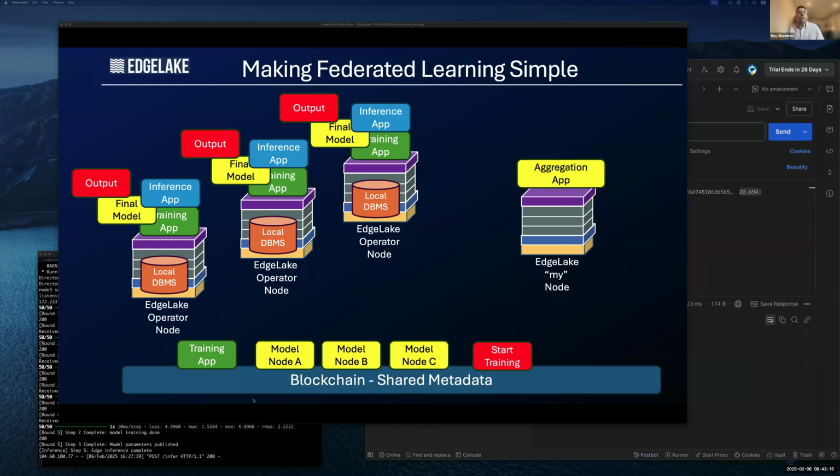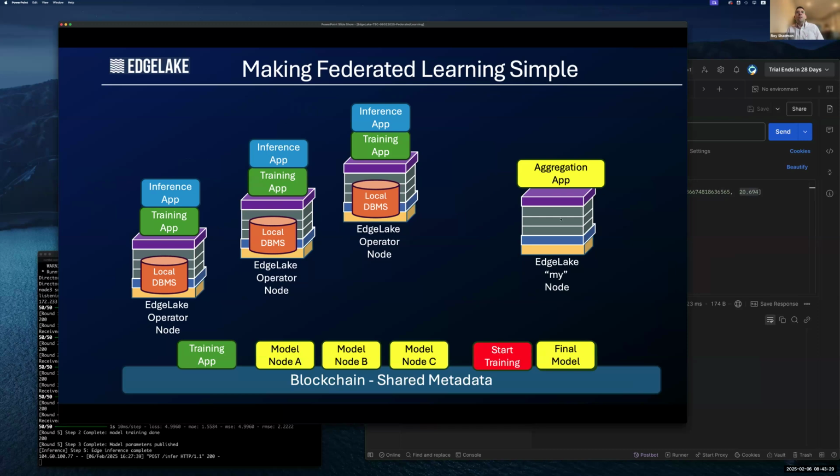Yeah, so I'll answer that quickly. Here I showed that we have 3 models published. Let's say these are 3 hospitals, and then the aggregation app pulls these models to itself and then aggregates them together. So you can choose, let's say the third hospital doesn't have good data. You could exclude this model from the aggregation step if you wanted. But this is very application specific, and it would be up to your use case. So you will have full control of how to do the aggregation and whose data.